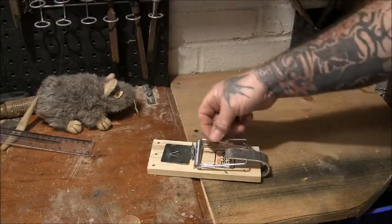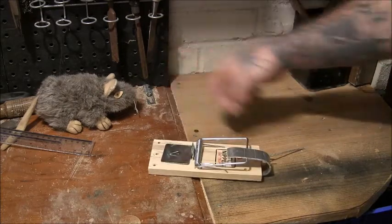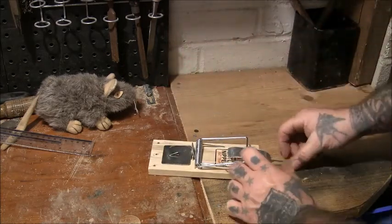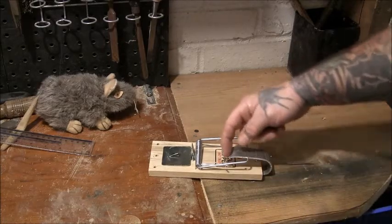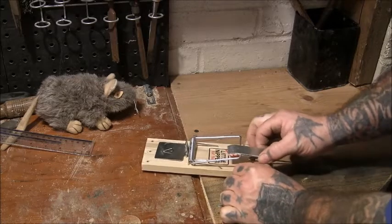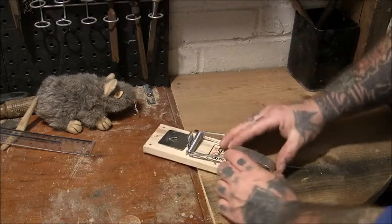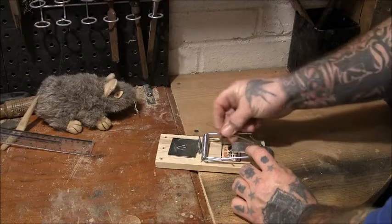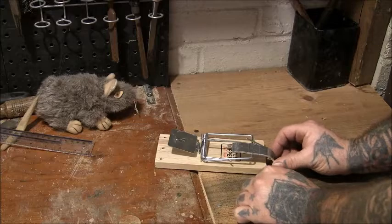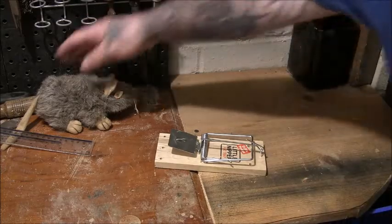And then, to be honest, you could set this one-handed now, and it won't go off, and it won't snap your fingers, because this is stopping it. The slight curve at the end was just in case it did somehow get pulled right back to there. It shouldn't come off, because that's just slightly lipping over the bar. Once it's set, you just slide that out from underneath it and use that on another one.